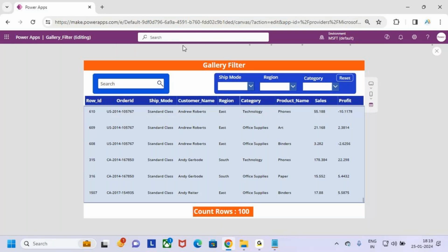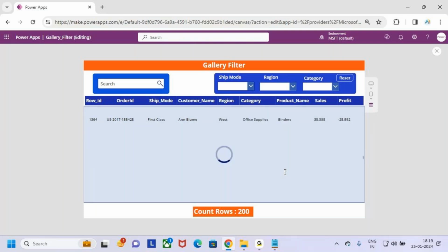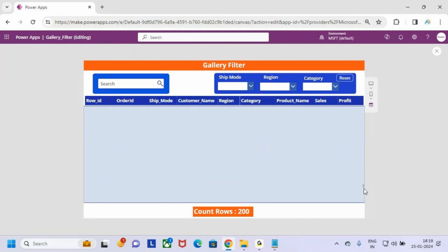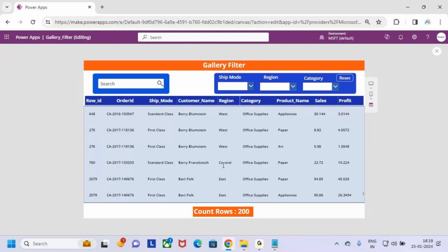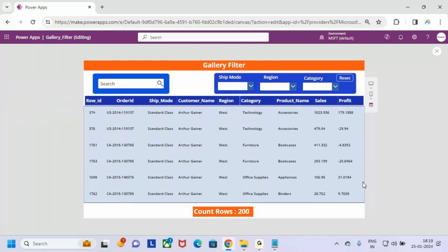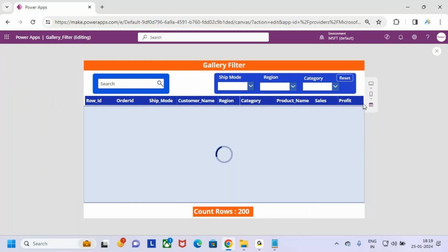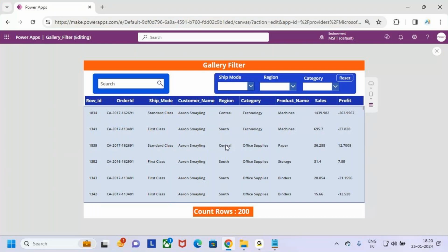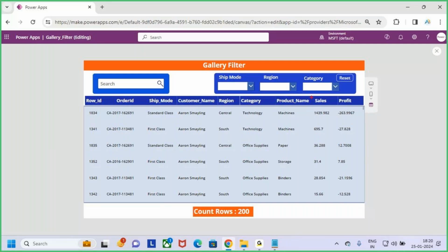On the top, it is loading the data. Let it load. Now see, when I scroll down, it is showing all the customers whose name is starting with A. Now when I scroll down here, next it is showing the customer names starting with B. Like this, what the formula is doing here is, first it is going to sort the data in the table or in the gallery in ascending order based on the customer name column, and then it is going to sort the data based on the sales column in which order?